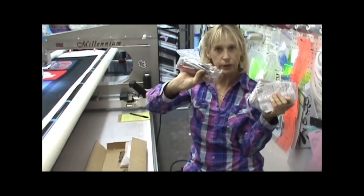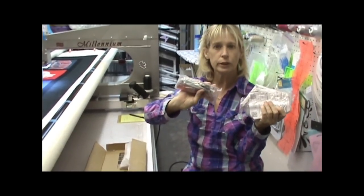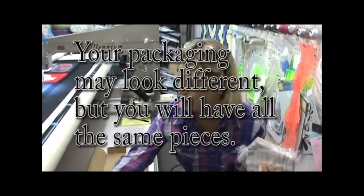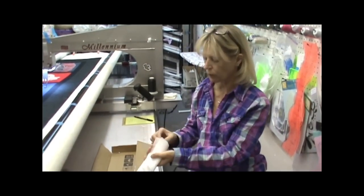There's some hardware in there, and there's probably more hardware than what you need for your particular system. It's difficult to try and figure out everything that everyone needs for their system, so we try to do the best that we can with the different items.